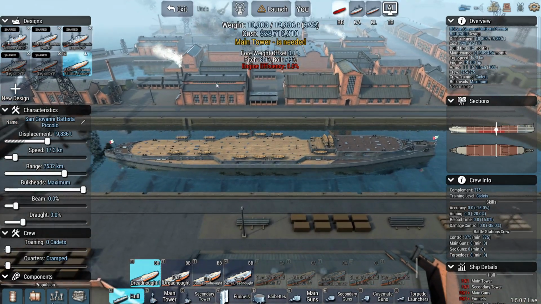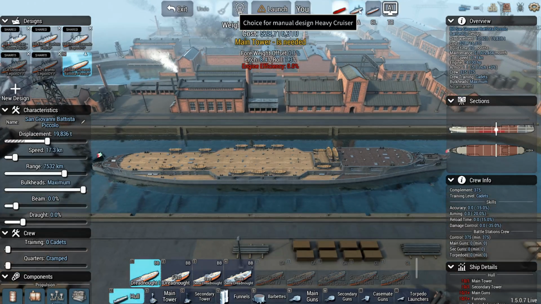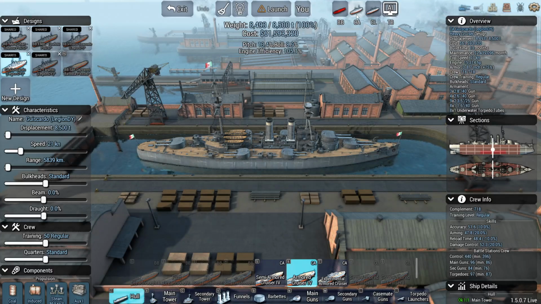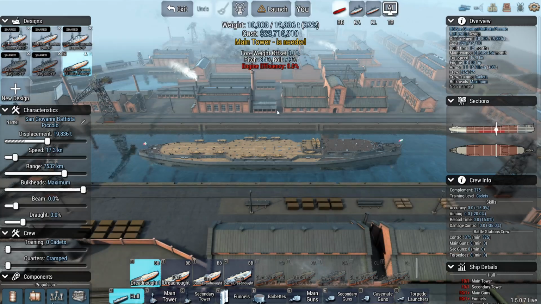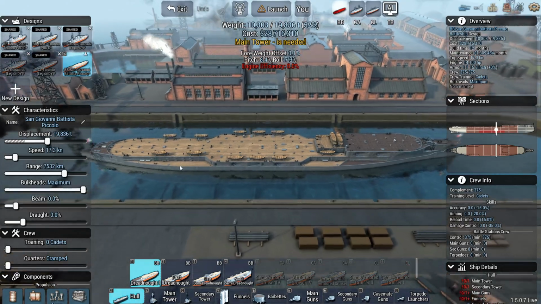And I'm going to design the battleship, by the way, if that was not clear, because I think that will be the most impactful class. How can I switch this to AI design? I think it will just design something automatically if the share designs are off.